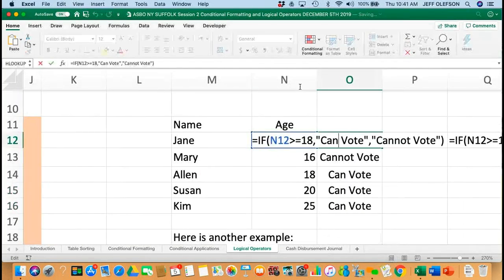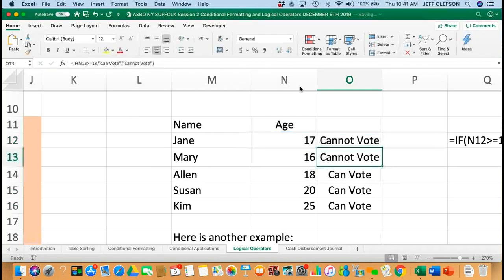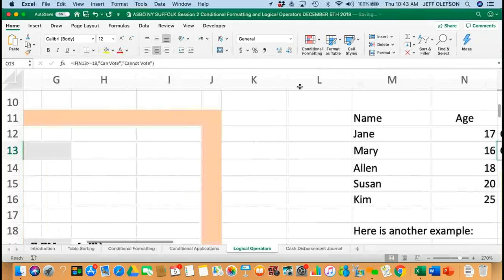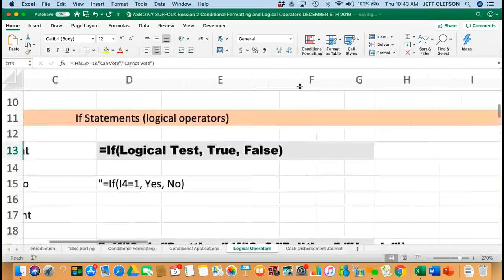Doesn't have to be in double quotes. I believe your text answers do, but I'm not 100% sure on that. That's one of those things I'm not sure about. Actually, you don't need them. Doesn't matter, you can have them, you can not have them. Oh no, you see, you do need it. I think you do need the double quotes whenever you have a text response. But don't quote me on the double quotes. I'll check on it and follow up next time.